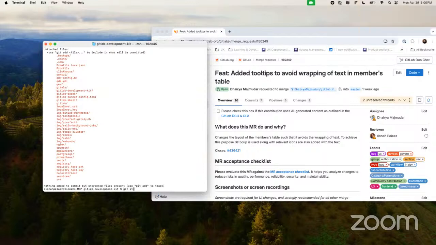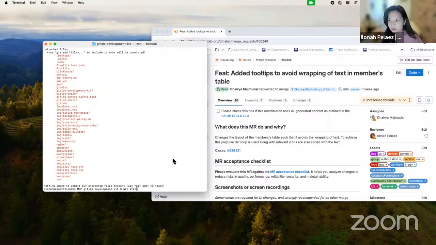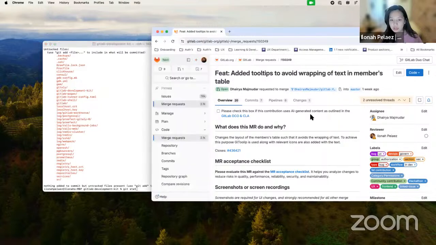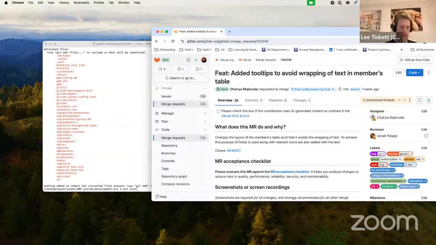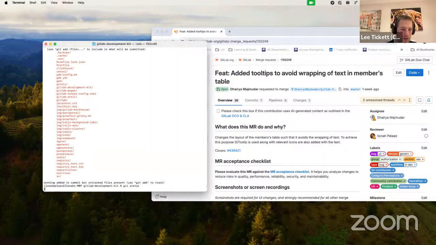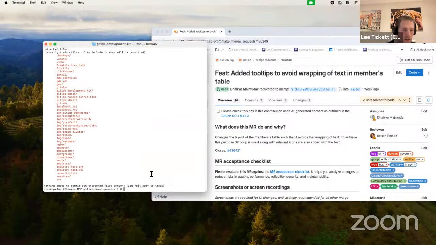I really can't even. Ever since I checked out this community branch, I haven't been able to run any GDK commands, nor have I been able to CD my way up and down the folders. Okay. So it looks like that's kind of what you're doing at the moment, actually. Let's run that git status, I think you were going to do, just so we can try and understand.